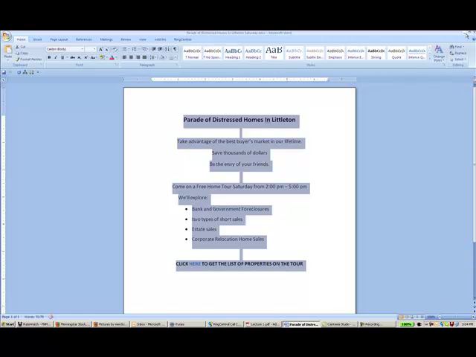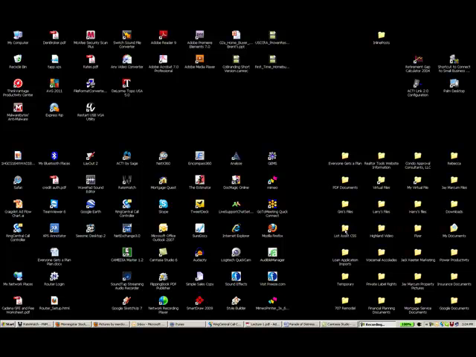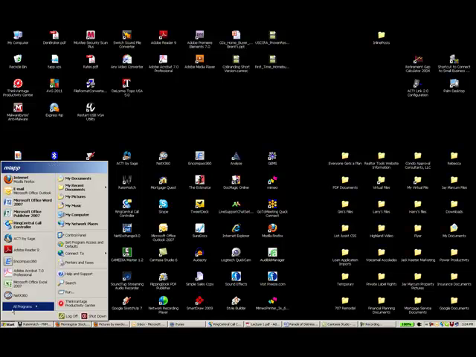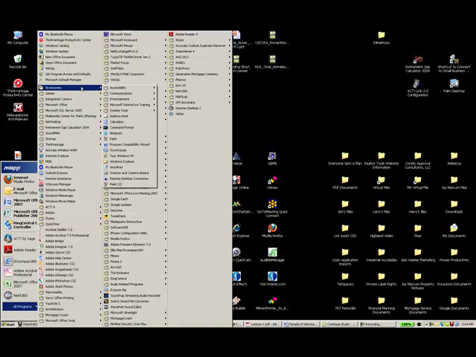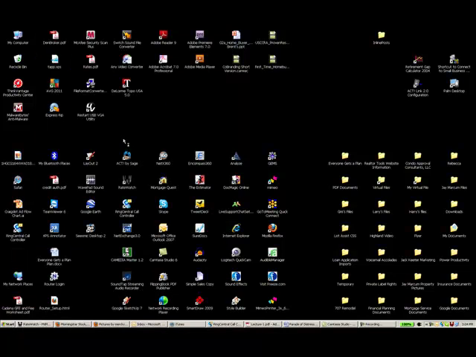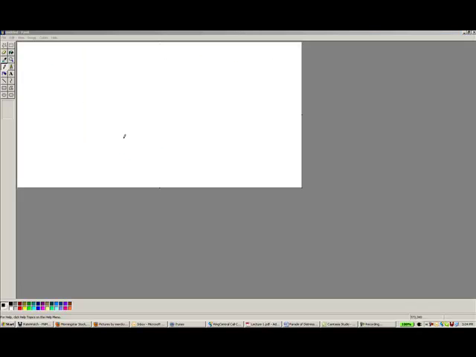Okay, so once we're done with the Word document, go ahead and minimize that. And then I'm going to open a little used program that is generally provided as a default program on your Windows installation. And that's in the Accessories section. And it's called Paint. You can use other programs. You could use Adobe Suite if you've got that type of a system. There's a number of other programs that you can use.